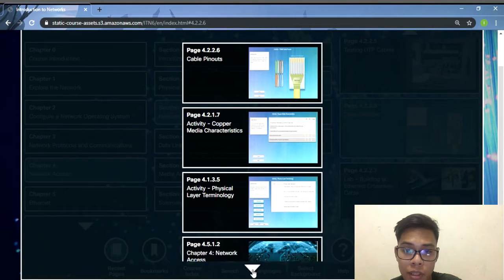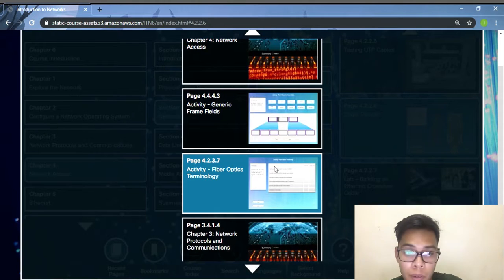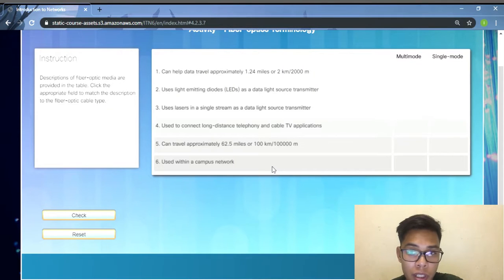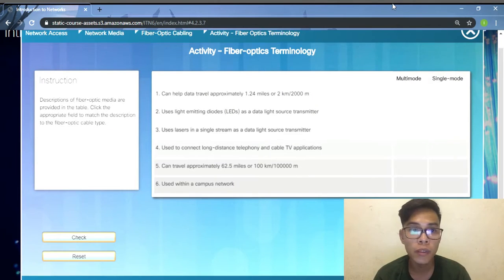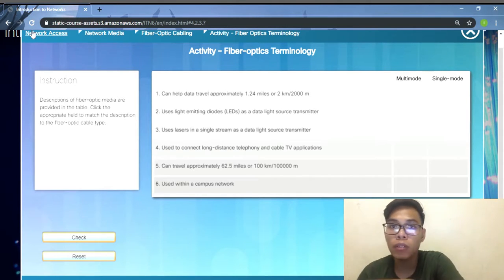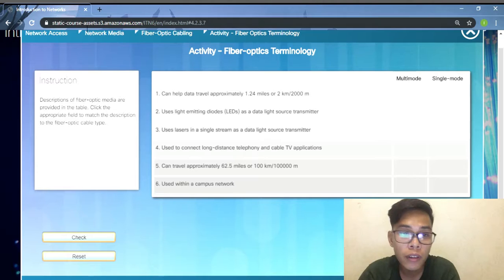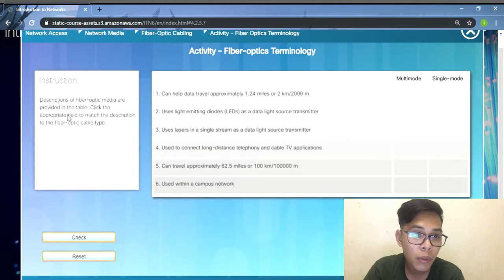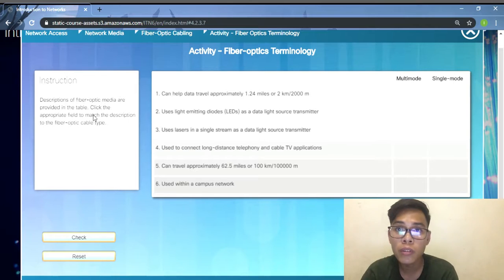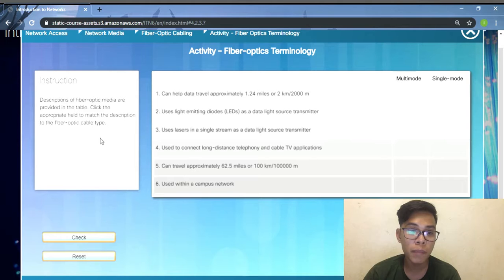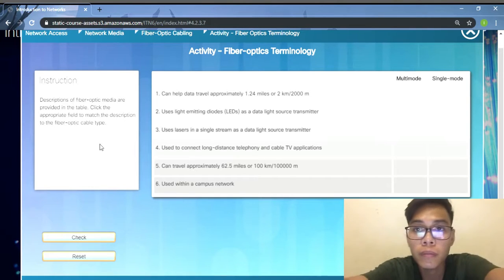The next activity is fiber optics technology. In this activity, the instruction is: descriptions of fiber optic media are provided in the table. We have 6 descriptions. Click the appropriate field to match the description to the fiber optic cable type. So let's start.